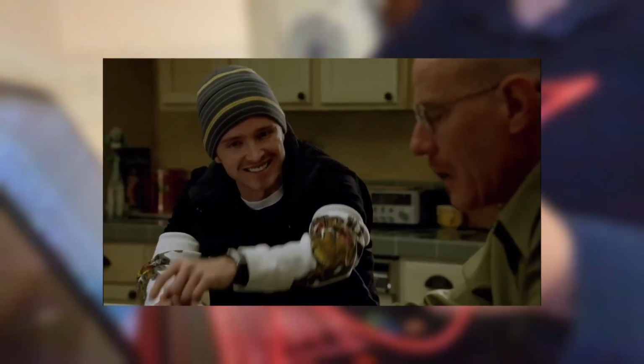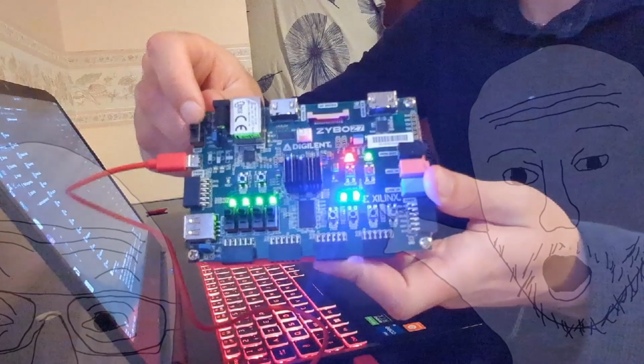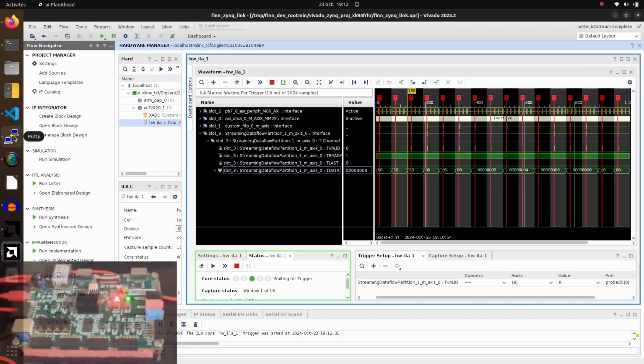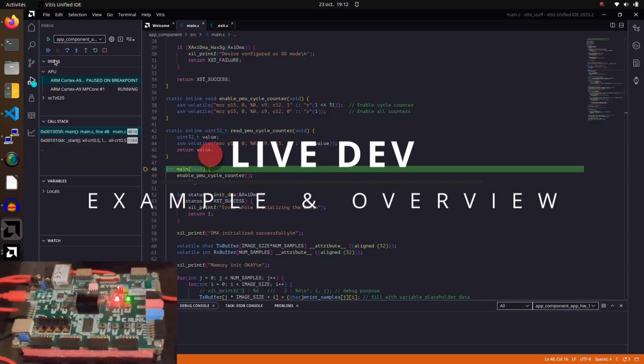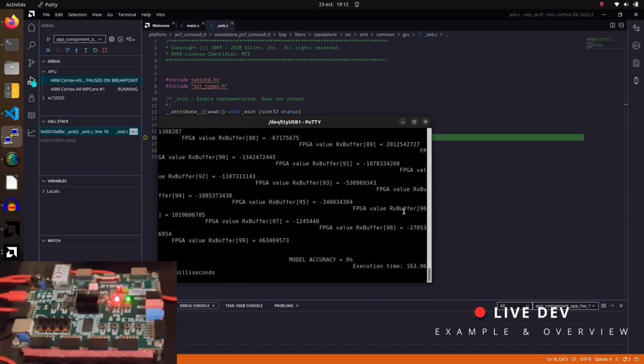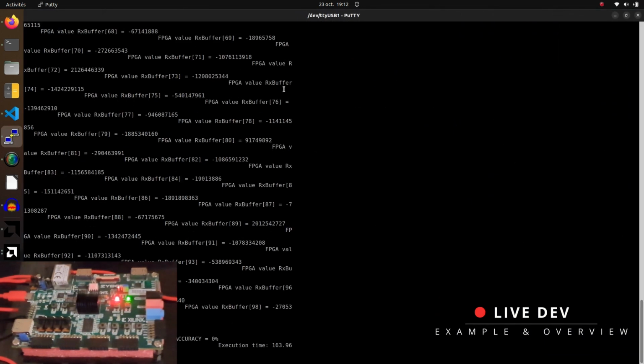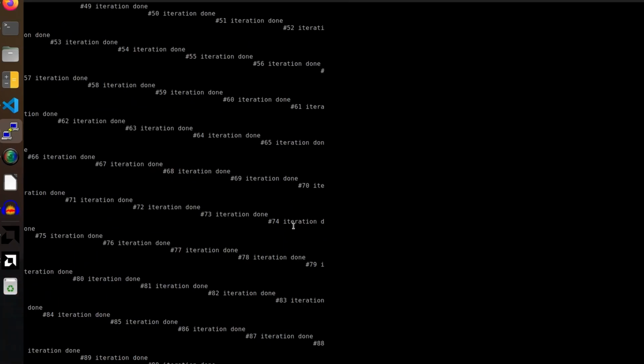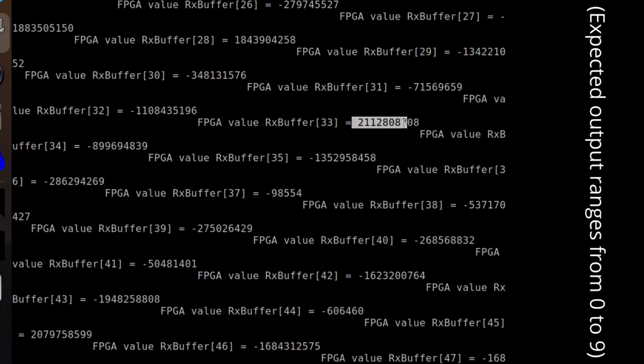Now everything is ready. We can simply test it by plugging in our Zynq board and running the application in Vitis. I will go back to Vitis, launch. Okay, apparently it worked. Okay, so we do have some problem here. Okay, we have a problem. Now it's time for the debug.